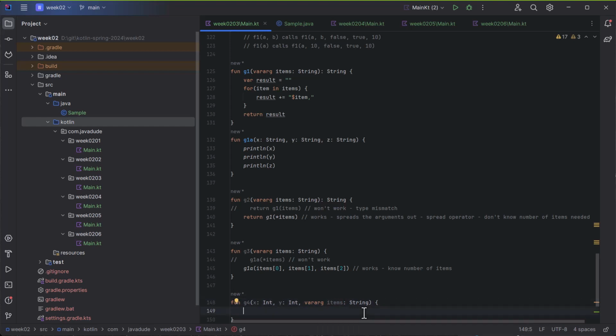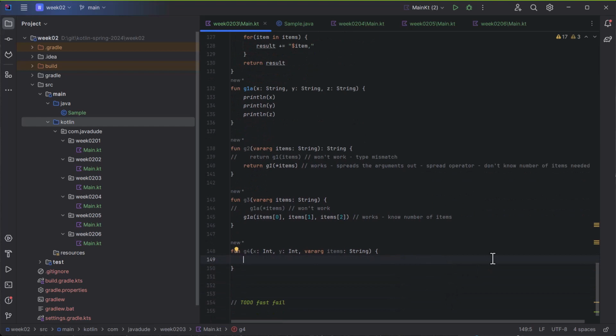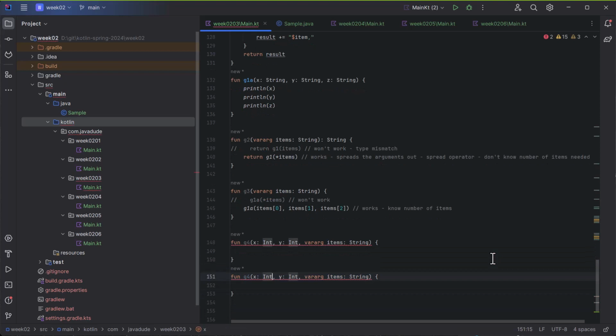So in a case like this, we have our var arg of items after X and Y. So it'd be on the end there. You'd need to do this for Java compatibility. In Kotlin, you can have it earlier if you have, I believe, default arguments or named, I think you'd have to use named arguments for it to work. So if you did something kind of like this, where let's move the var arg up front. I'm pretty sure I've done this before. Don't really recommend it because it's not going to be compatible with Java.